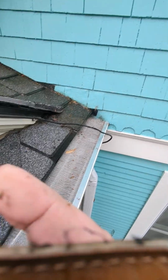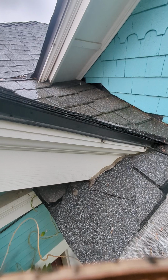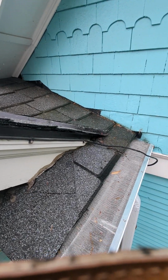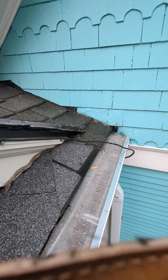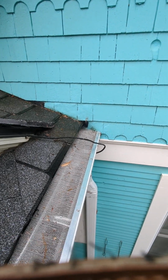So I think you're in good shape now that we cleaned it all off. Everything should be all set to go. It's more of a maintenance thing than it is a repair thing. But yeah, your system's still working as long as it's not gummed up. So here we go. You're in good shape.